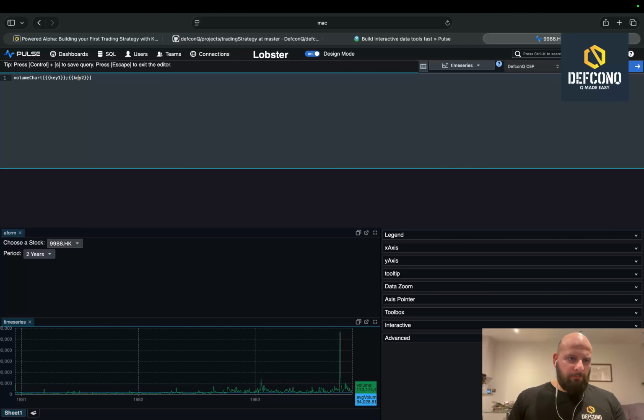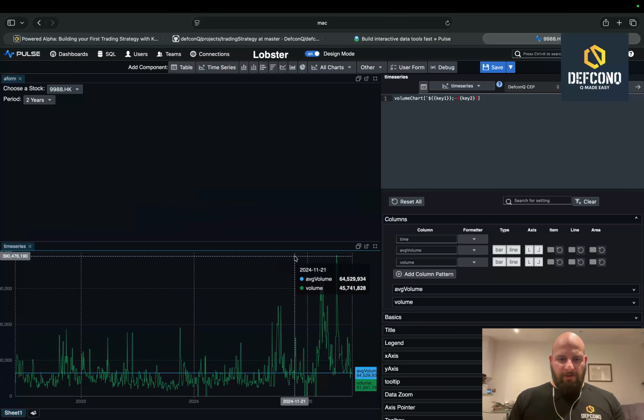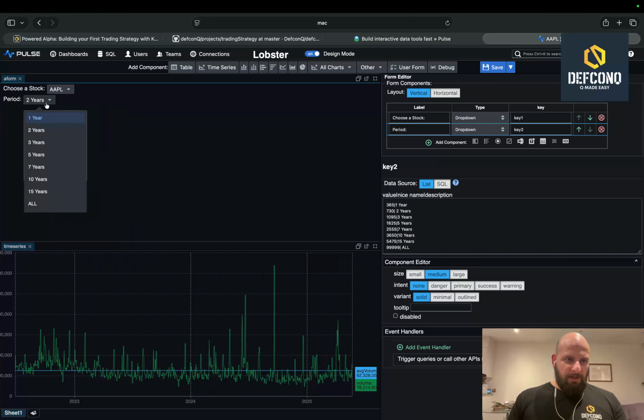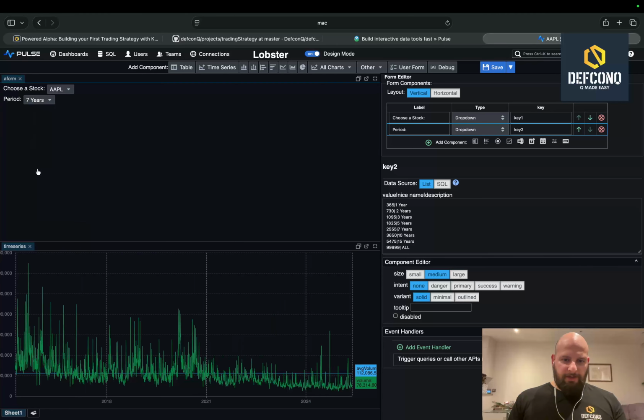Now what you want to do is parse this to a symbol because it's a symbol, and here we want it to be negative because we want to take the end of our time series. We save it, and now you can see we have a nice little interactive volume chart. It's as easy as that.